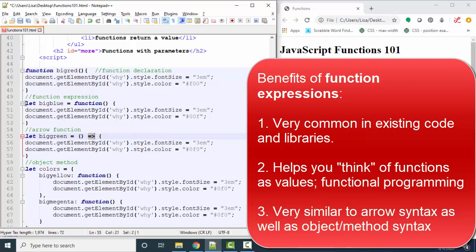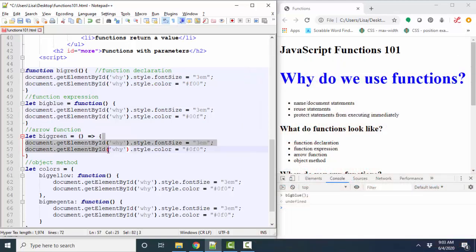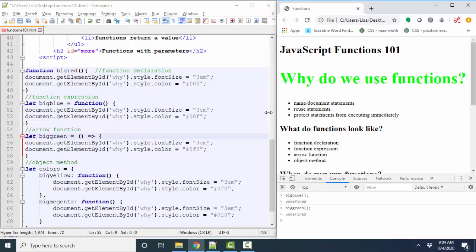So first we pass in the parameters that we're defining, then we go ahead and say, now yield these statements in the function. So these two syntaxes are very similar, in that we're using the assignment statement and we're identifying the parameters, and then we're going on into our function. In my opinion, the function expression helps us then learn the new latest version of JavaScript's arrow function syntax. This is a function just like Big Blue was. Let's just try and run that just to be sure. Big Green, it's a function indeed, and it's changing now our size again to 3M, our color to green.